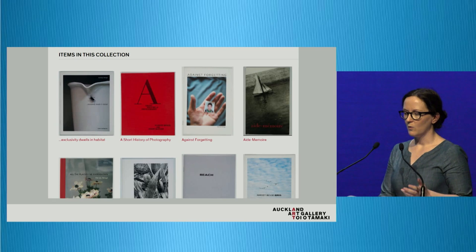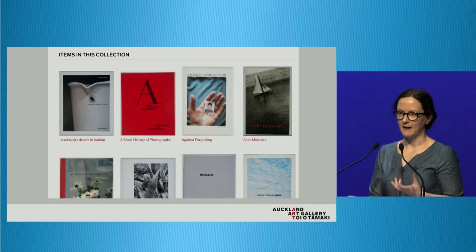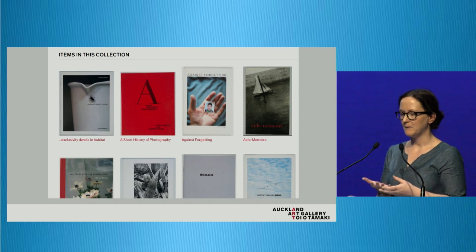One of the differences between the archives and the artworks on our website is that archives have a hierarchical relationship. We have archive collections, which are the parent records, and we have the archive items, which are the child records. When you're viewing these archives collections or archives items on the website, you can always see that relationship. You can see the parent records and the child records at all times, so you never lose context of what you're looking at.